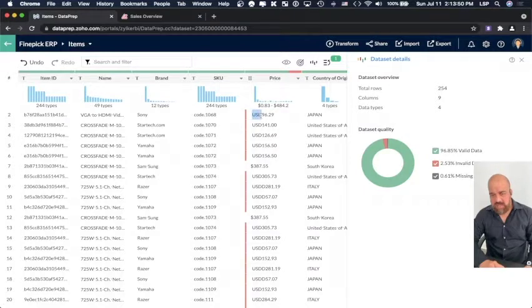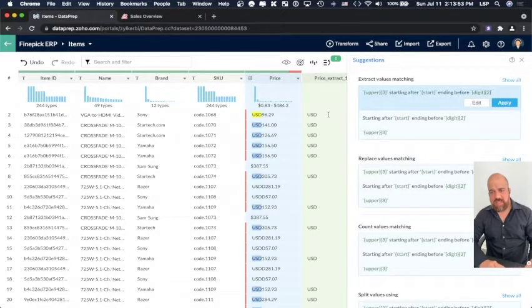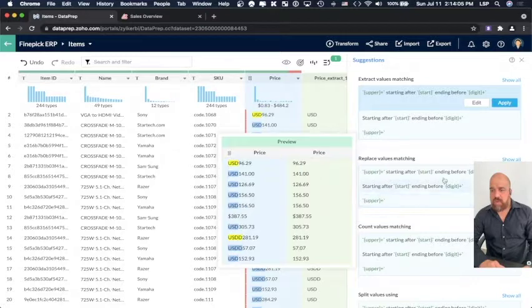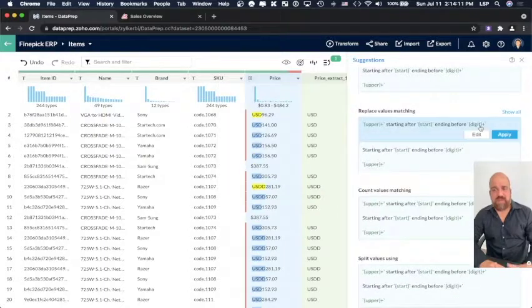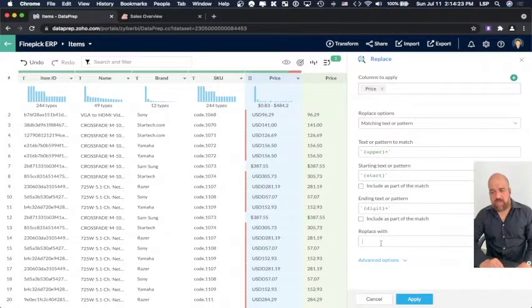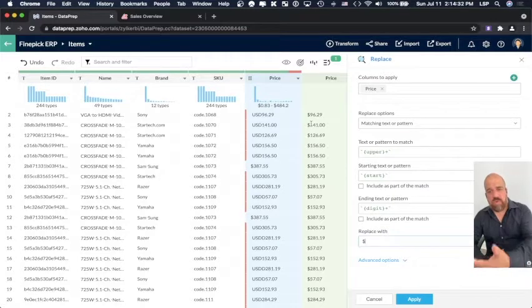Upon selection, you will see a new column on the right-hand side that tells me the actual values that I have selected. And I'm also going to select other text variations that are offending. And now to replace the value, all that I need to do is select the replace value matching. Depending on the type of data that I'm preparing, the system is automatically making a suggestion of the type of cleansing that I can do on the data. So I'm going to say edit this replace value column, replace the value with the $ sign. And even as I'm doing this, you observe that the column is being cleansed and you get a preview of what's going on with the data point.